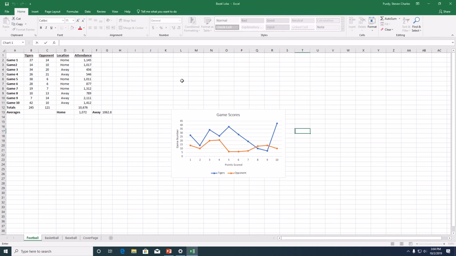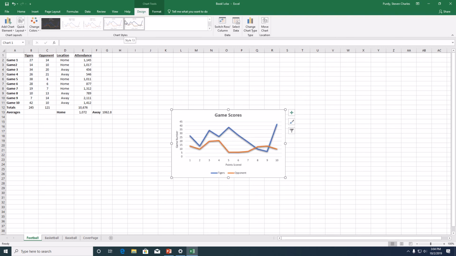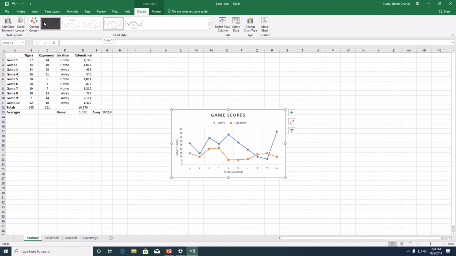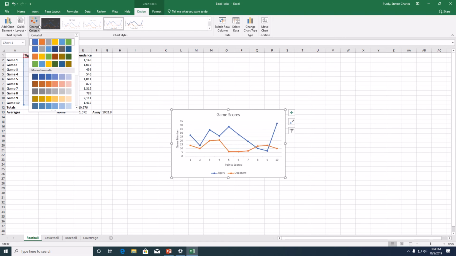Alright, after that, make sure that you have your chart selected. Then you want to go to Chart Tools under Design, then click Change Colors. Split 2019 and make it budget 2019, but I didn't put it in years, so it's budget 20. Choose whatever color you want.